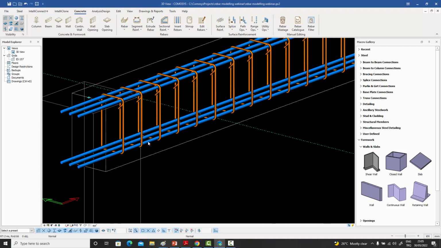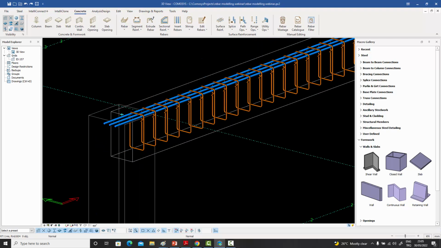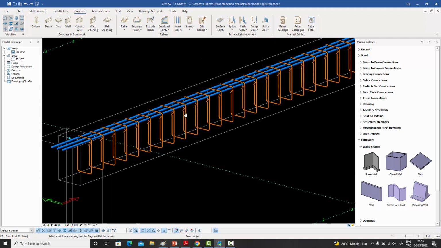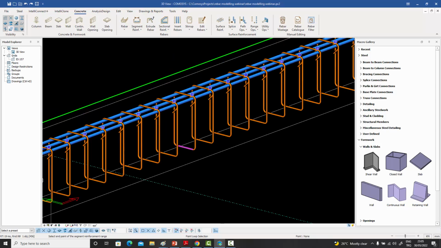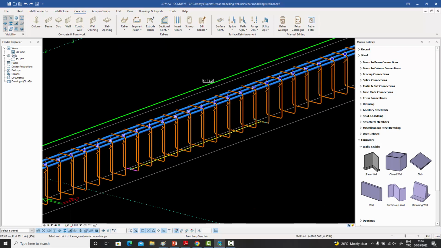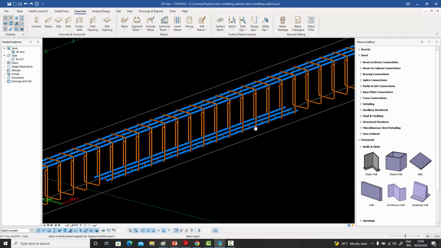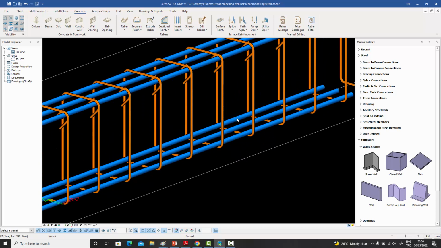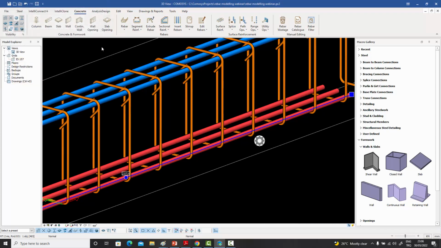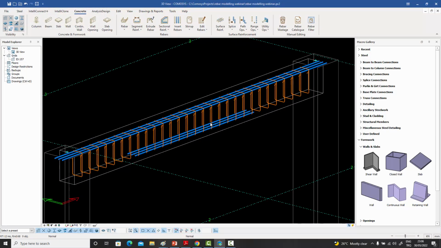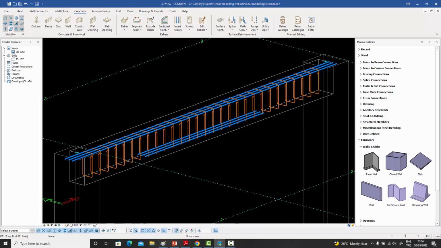Now, another way to work with this is, let me undo that, to go to your segment reinforcement command, select a leg, but then don't right click, select point 1 and then select point 2. So it will then create those segment rebars between those points, along with the offsets, of course. You have the additional option of having these offsets to the start and the end. So you can very easily use those offsets, and it will basically do the creation for you.